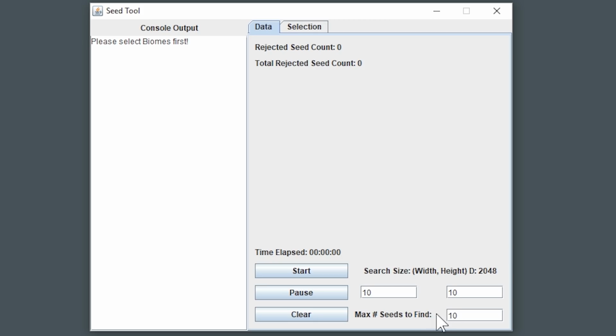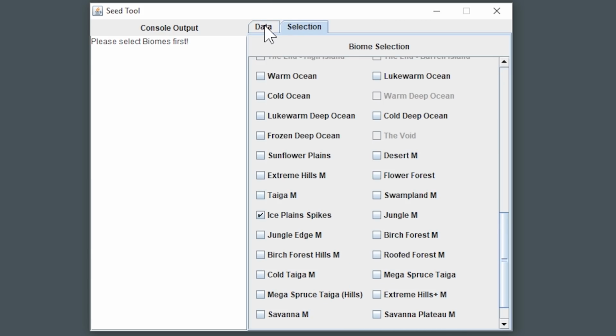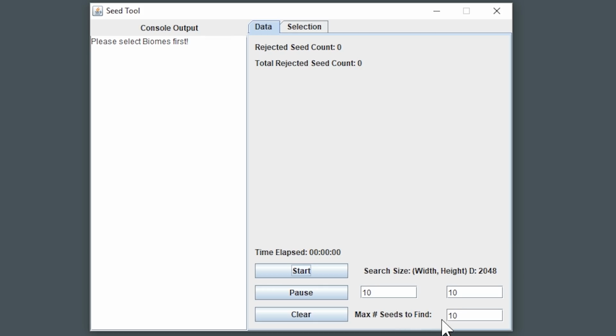And then the number of seeds that you want this to find. You may be wanting to go through a whole bunch of different seeds to maybe say find a spawn for a server. So you want it to find a whole bunch. Well, for me, I'm really only just looking for this single biome and in a really small area. So I probably don't need that many seeds. I'm just going to choose 3 just to kind of show off what it'll be like. So then once you have all of your things selected, go ahead and click start.